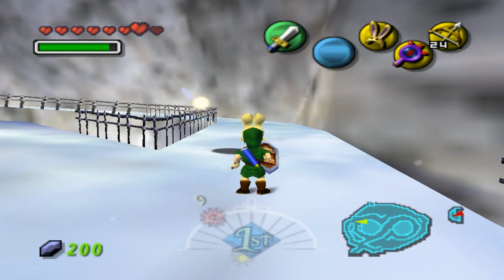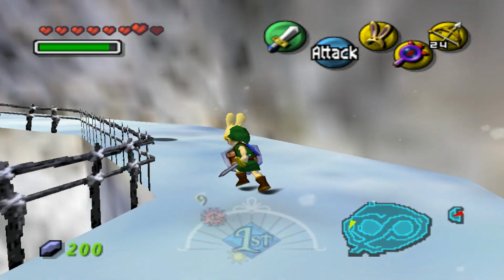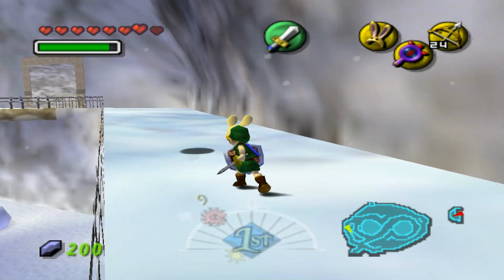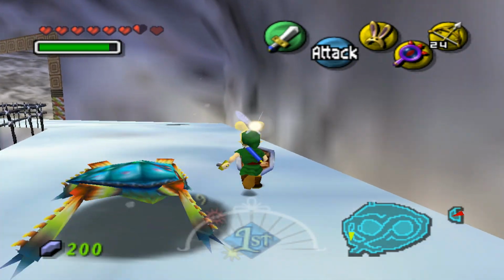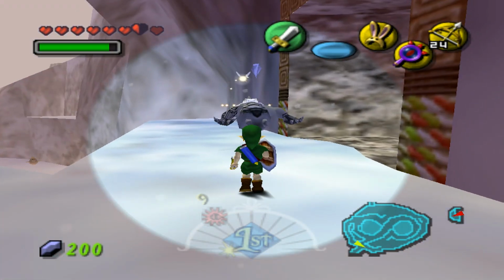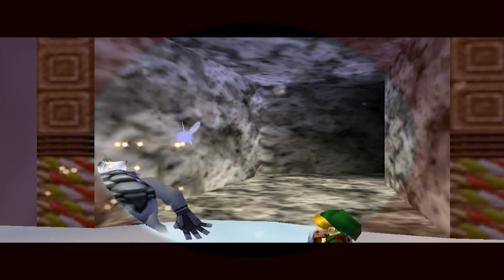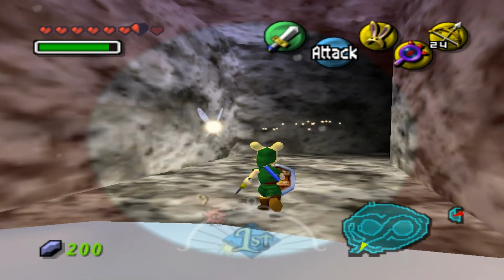You can actually still see his drop shadow, so all you gotta do is just follow behind it. I would just recommend doing that, so that way you don't waste so much of your magic. But once he gets to the end section here, the exit, then you'll have to use your Lens of Truth so that you'll be able to interact with him, and then you can proceed onwards. It's gonna take us somewhere, and we'll have to see where it's gonna be.